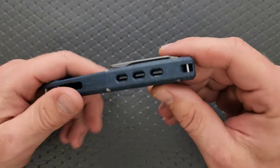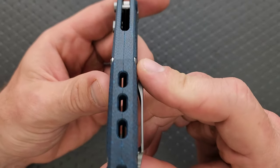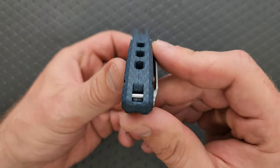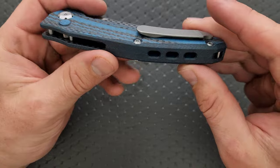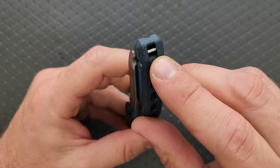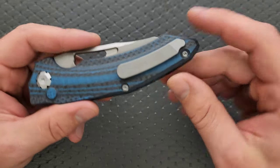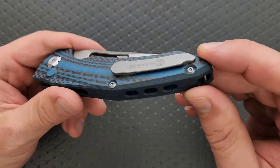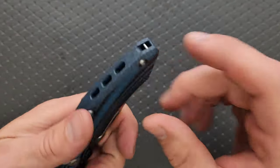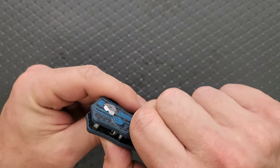Anyways, it's kind of neat. We have a seam construction, and when they're done correctly, they look pretty good. The seam on this is great. I took it apart, put it back together, and everything lined back up. I think it looks all right. Kind of gives it that integral look without actually being integral. We have a little bit of a lanyard bar back here. That's great if you like lanyards. I don't, so I don't really care, but it's there. We have a pocket clip that is milled titanium, and there's a hidden screw holding it in place underneath. That's nice, but no options for lefties. Sorry, lefties. That's a bummer.